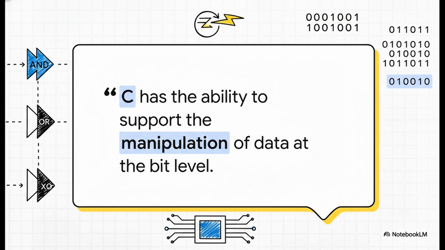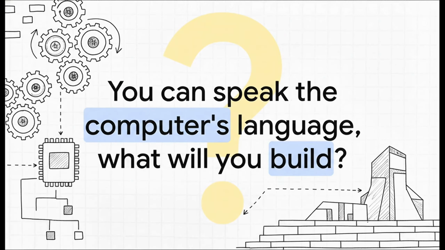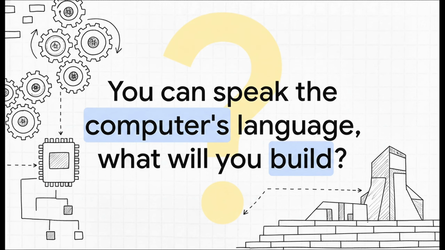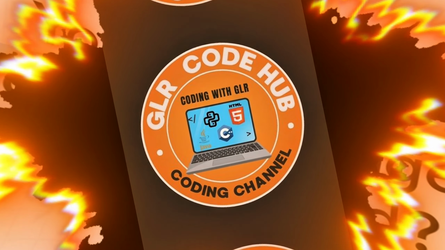It's all about speaking the computer's native language to make it do exactly what you want as fast as humanly or computerly possible. By learning to think in binary and manipulate bits, you're not just writing code anymore. You're engineering at the most fundamental level there is. You're one step closer to telling the machine precisely what you want it to do in the language it understands best. So the only question left is, what are you going to tell it to build?